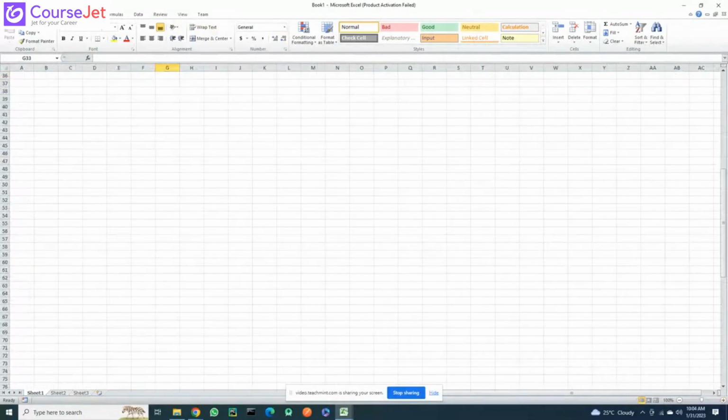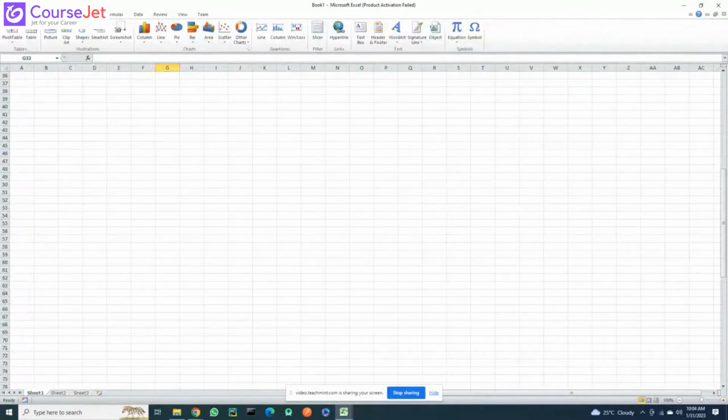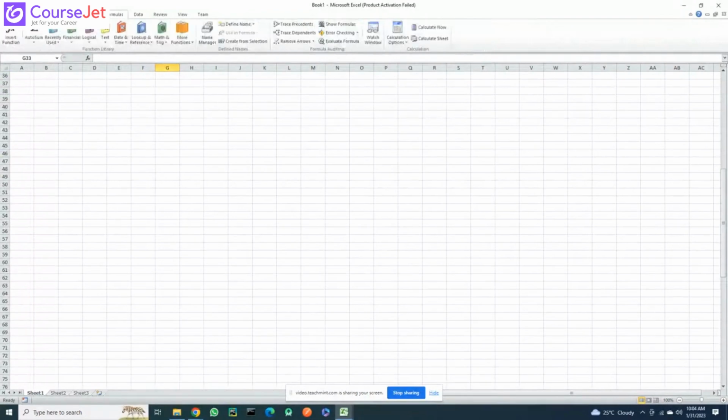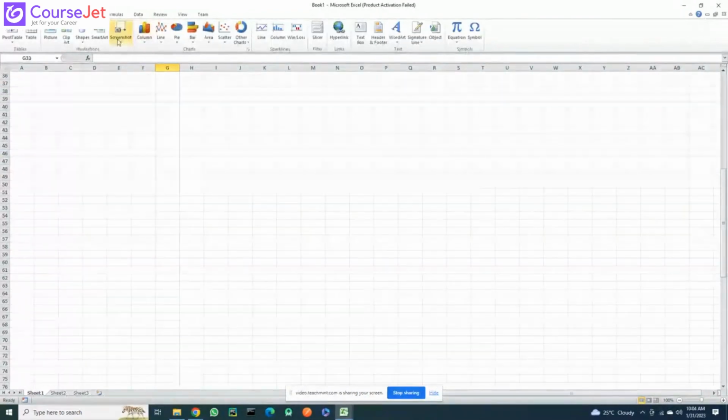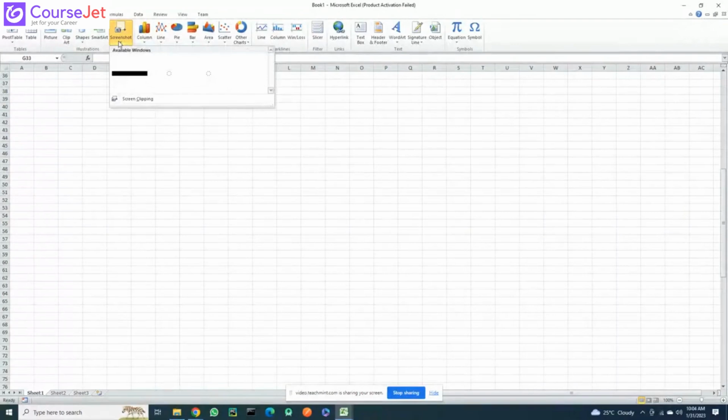Likewise, we have insert. Whatever charts or pictures we are going to insert, we can use insert. We can insert a screenshot instead of taking a print screen. We can use this simple option.